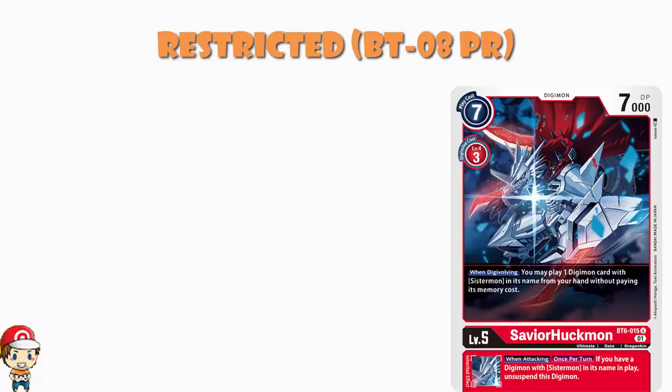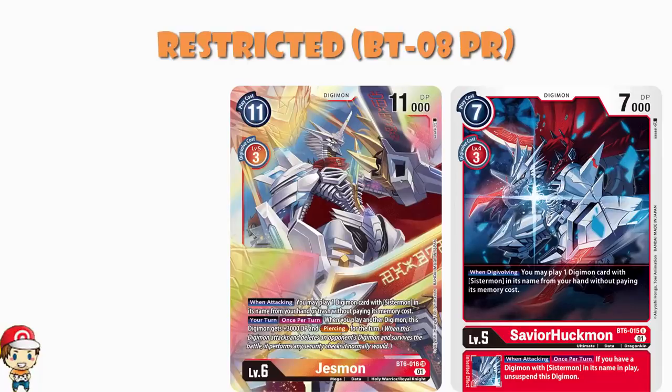And although this is a pretty good card, it lets you play a card for free and blah blah blah, let's not pretend that this is actually what we're talking about. We're talking about Jesmon. This is a Jesmon thing. Jesmon, great card. When you are attacking, you can play a Systemon from your hand or trash for free, which is certainly better than playing one, but it's got to be in your hand and only when you Digivolve.